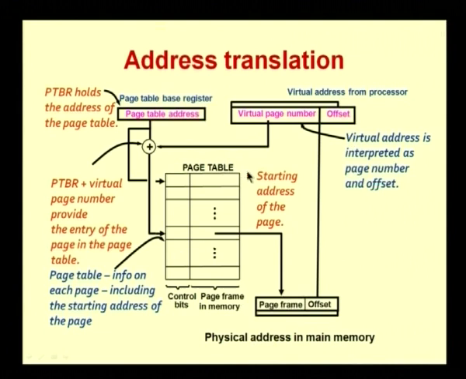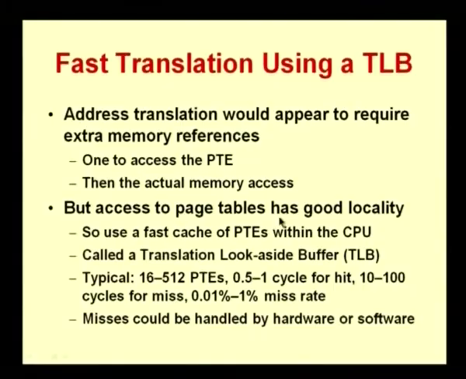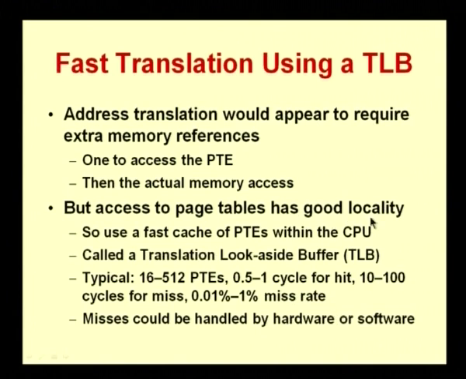How do we improve the performance, or how do I reduce the number of accesses to the page table? This is where we try to use a small technique which is very similar to that of a cache. Remember, whenever we talk of cache, we look for something called locality of reference. That is, if a particular location is accessed, we want that location to be accessed again frequently. If that happens, then we say that it has a good locality of reference. Similarly, we find that page tables also have good locality of reference. That is, if a page table is accessed for a particular memory access, it is quite likely that the same page table is going to be accessed again and again.